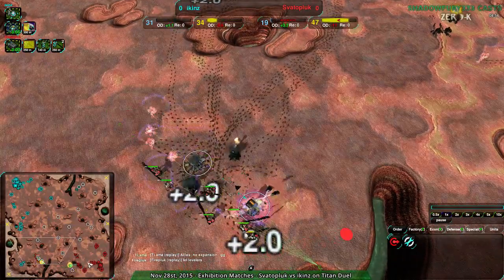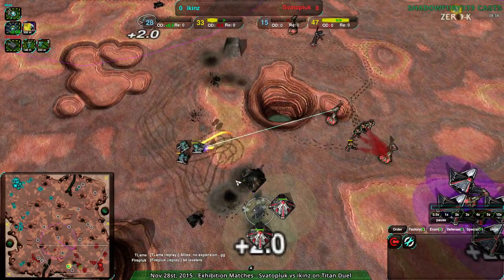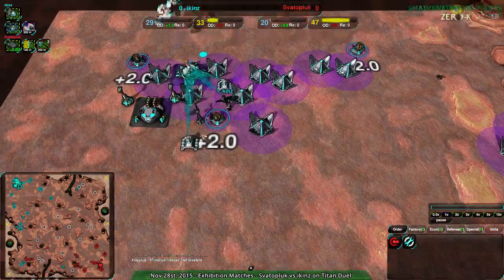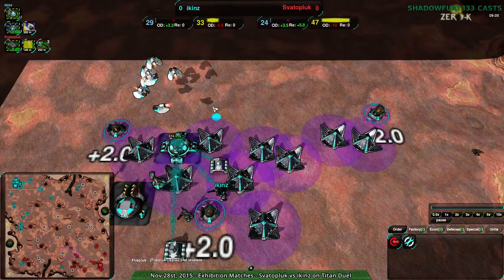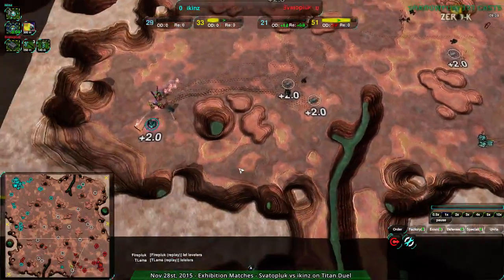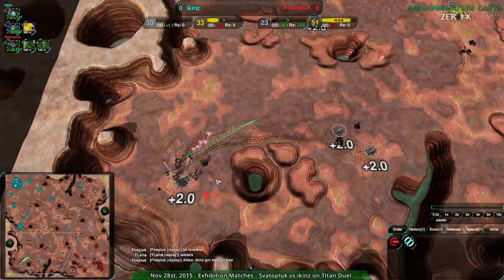Good attack coming here from Svatopluk. Nice harassment. I mean, it's definitely respectable there. It's just that Ikinz does have the rapiers coming in. Svatopluk does not see it coming. They're building lotuses everywhere. They aren't building razors. They aren't building defenders. Just lotuses.